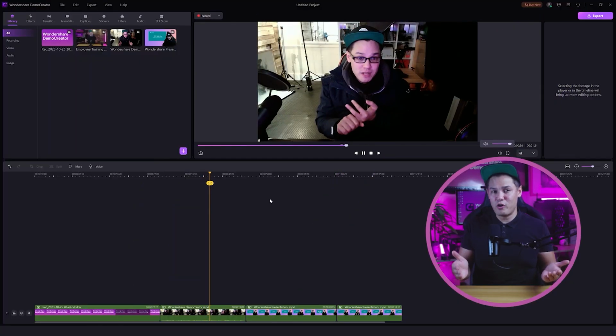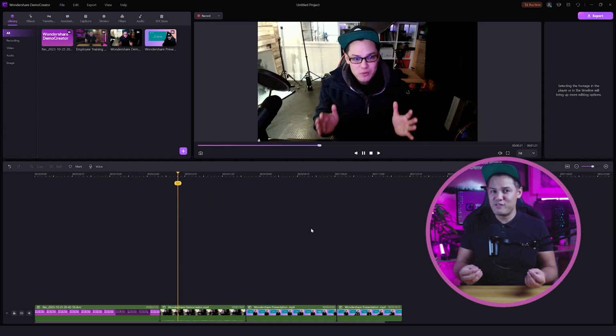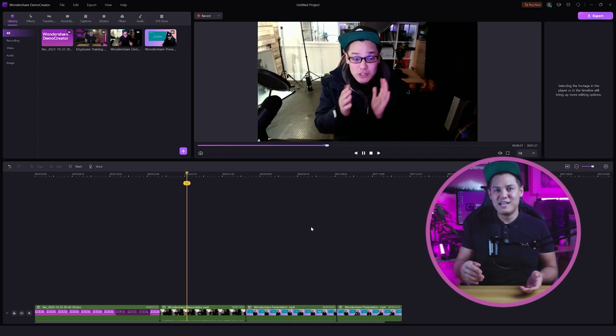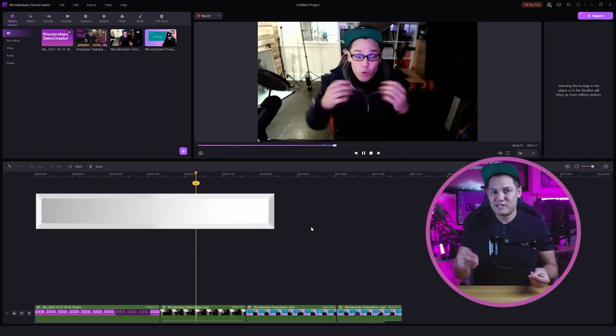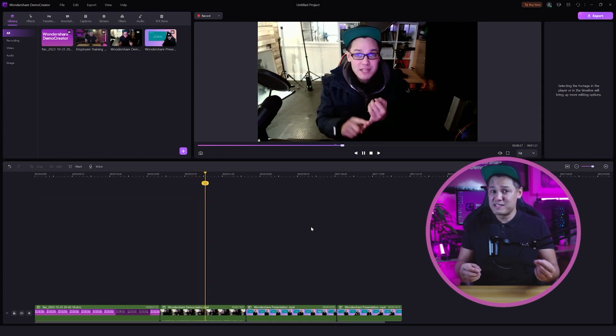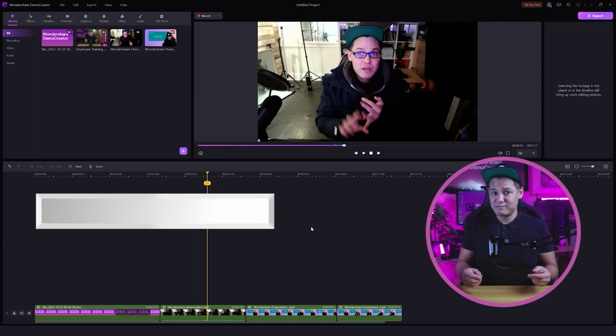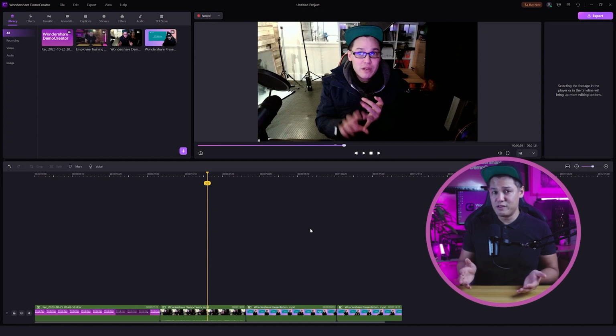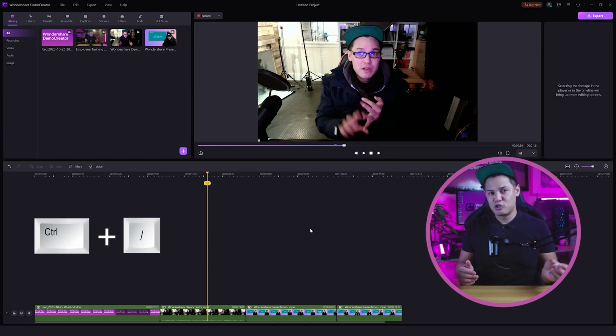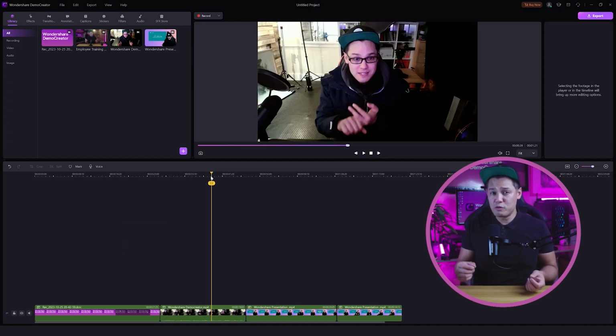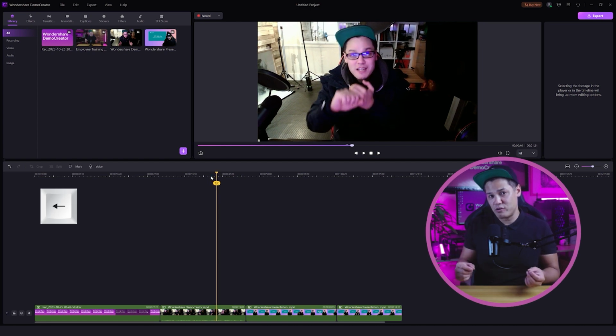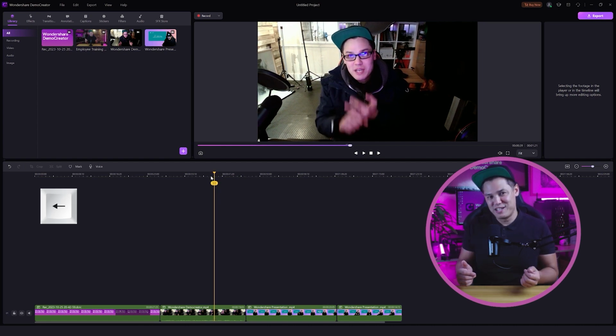Next, let's talk about the hotkeys of the canvas. To initiate video playback, there are two options. Simply click the play button or press the space key. Pressing space again will halt the playback. If you wish to start the video from the beginning for a fresh preview, press Ctrl plus slash. You can also press the forward arrow or the back arrow keys to move forward or backward in your playback.